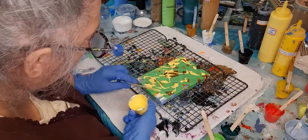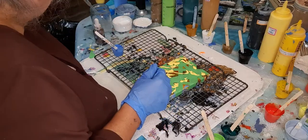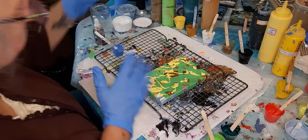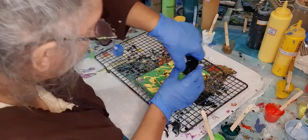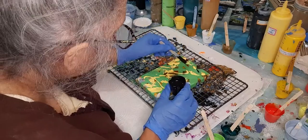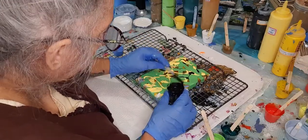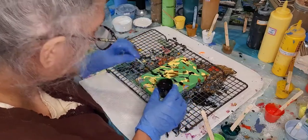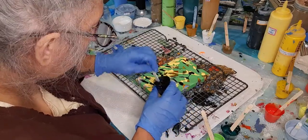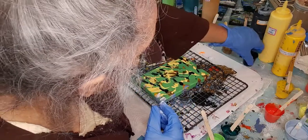But I think once all of the paint is on, because it's only a 4x6 panel or canvas, and I'm not going to put very much black on.